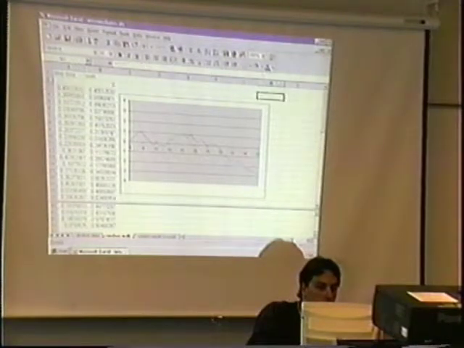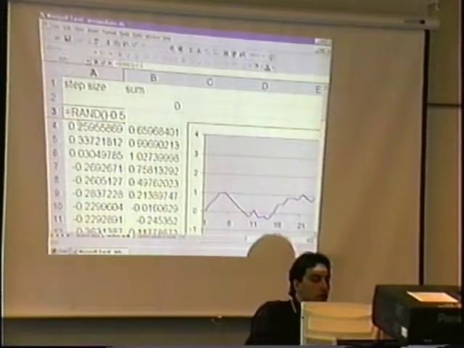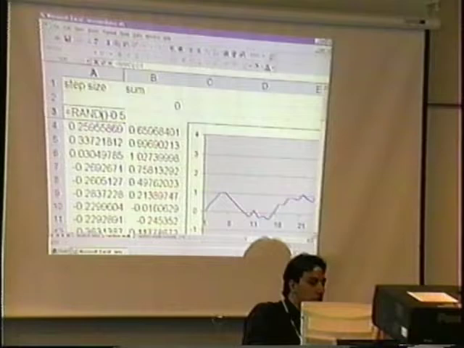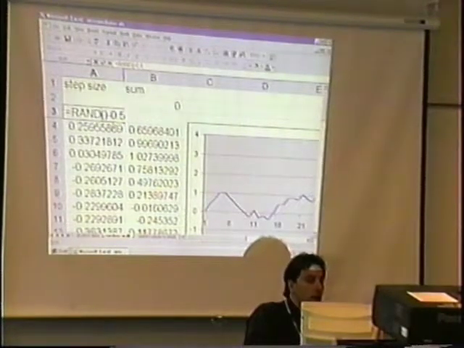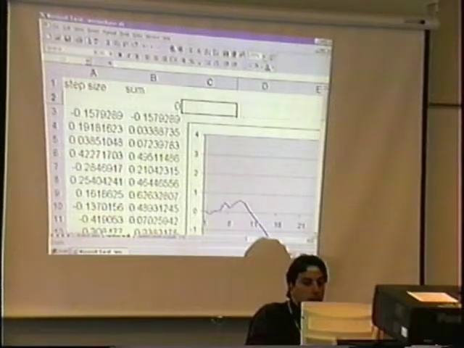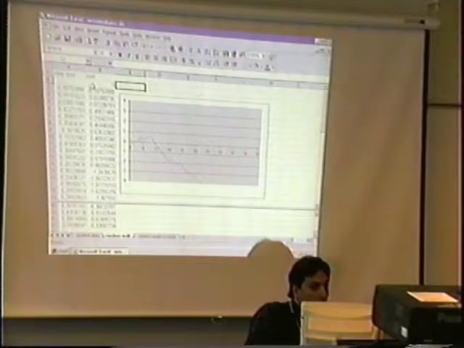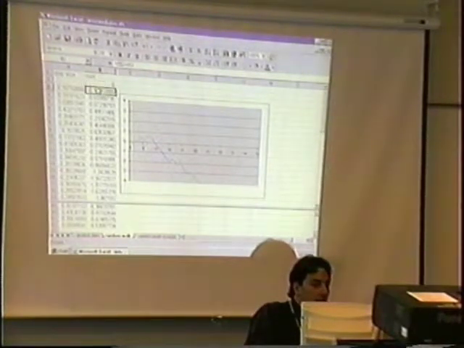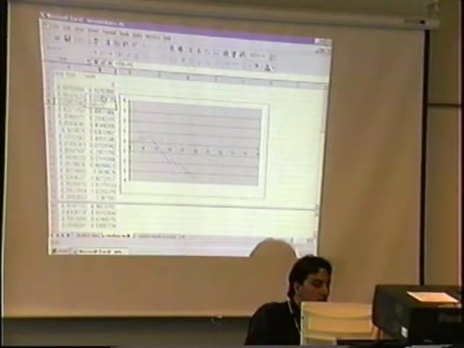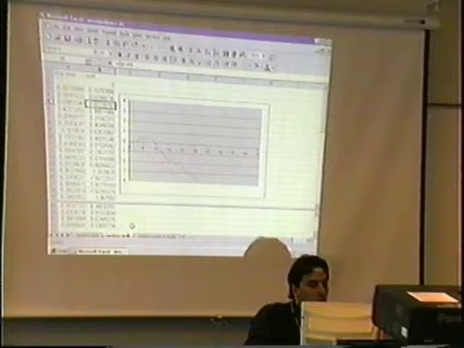Let me blow up the screen. We get the formula: equals RAND(), so just a random number between 0 and 1, but I subtract 0.5 from it. So it's uniformly distributed. You can go between plus and minus one half. And so I compute the random numbers in here. I computed about 50 of them. And then I have a running sum. I start with 0, and then each successive cell is just equal to the sum of the preceding partial sum plus the random step size, and that's what we graph.